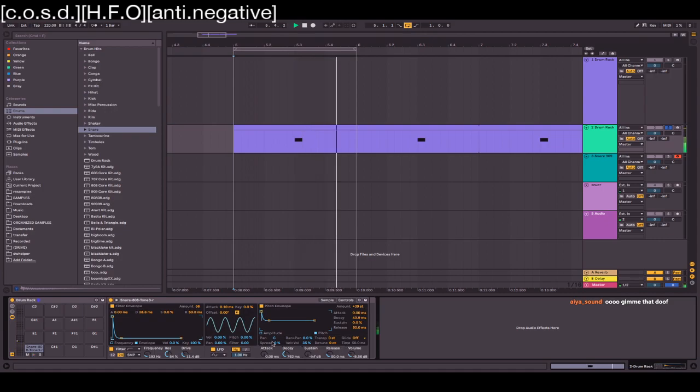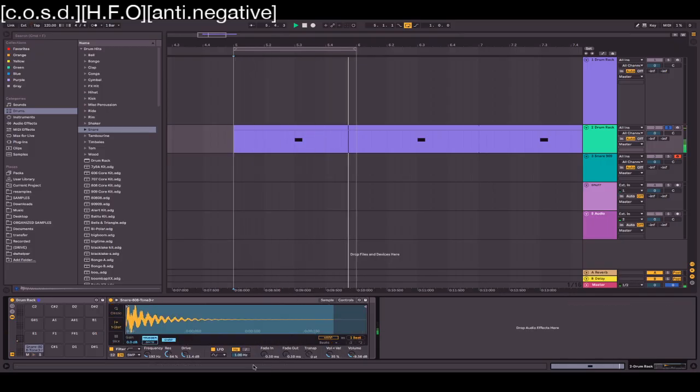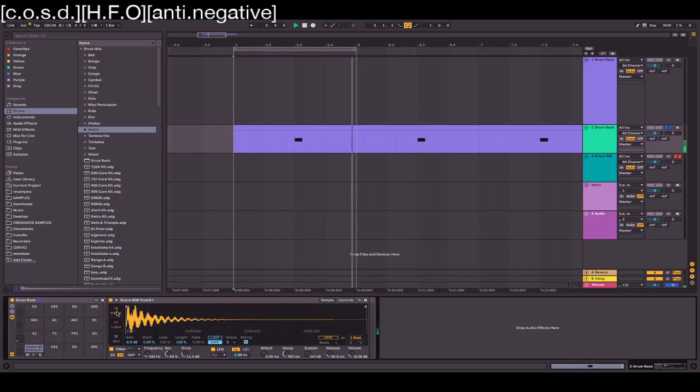I also like to take the sustain out of my percussion samples just so I'm only playing the one shot. You can also put it in one shot mode and turn it on and fade out as well. Stuff I'll do as well, but this works. So I like that. It gives you a lot more control over just the transient here.